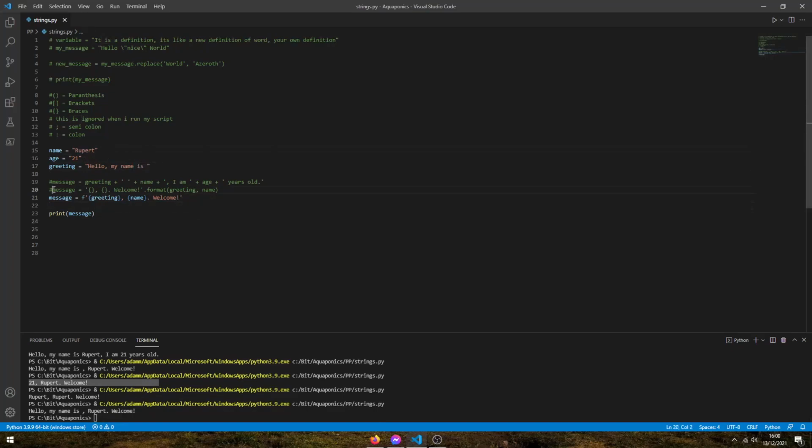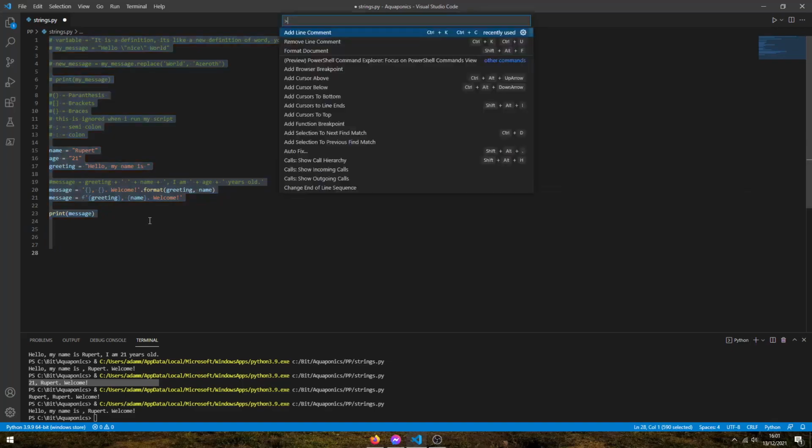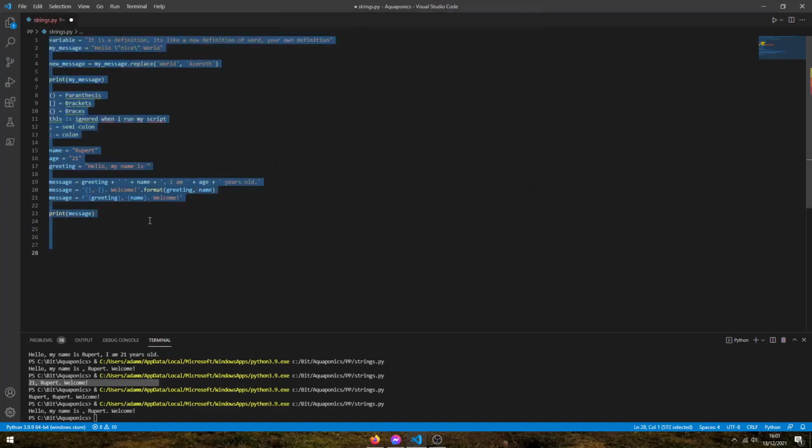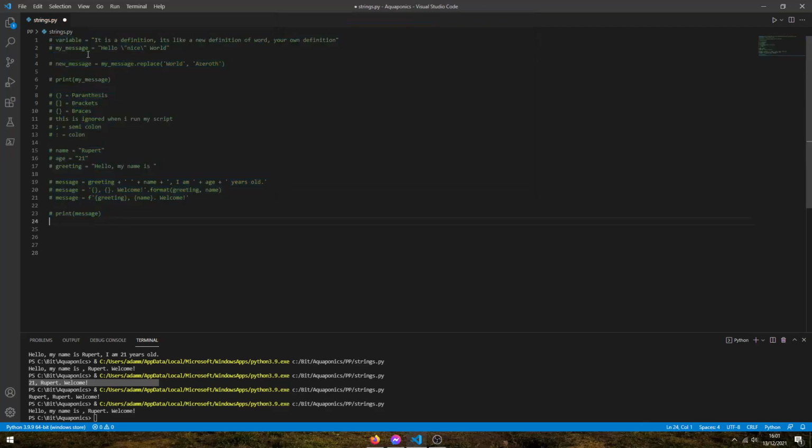And basically what I'm saying is this string is the same as an F string, but an F string is a bit more simplified because instead of having to write the format at the end, you just type in an F and you put your things directly inside the braces instead of putting the variables at the end. If you hold down Control and press A, and then hold down Control and press Shift and P, we can do remove line comment, and then hit Control Shift P again, and then hit add line comment, and that just commented everything out again.